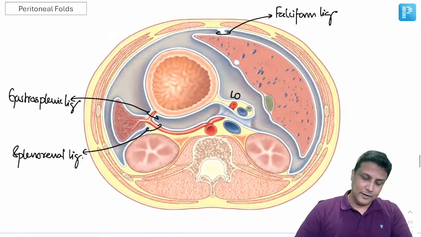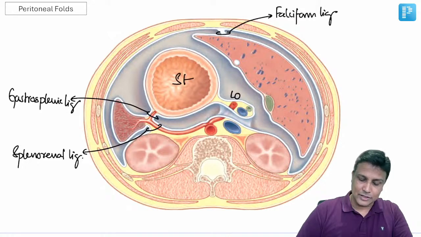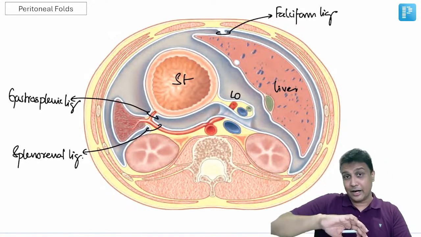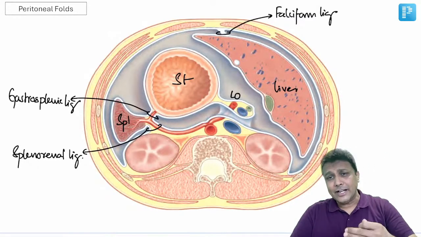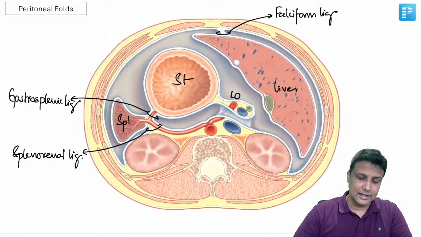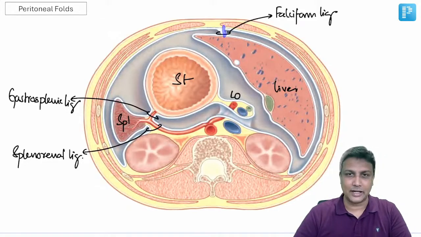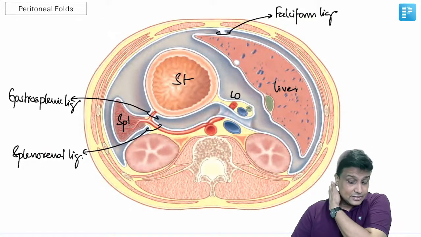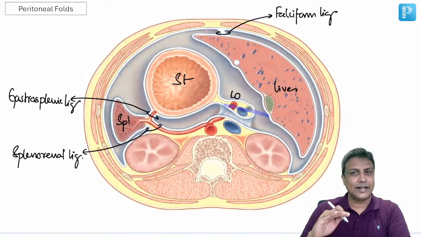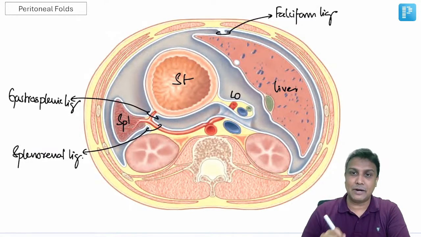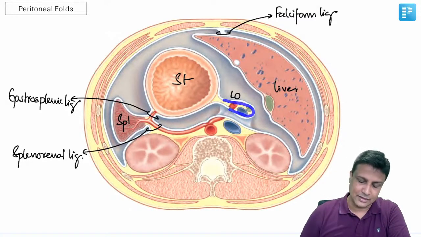Now in this diagram, you are able to see first of all the stomach in the center here, and this one is your liver. Liver comes towards the right here. After that, rotation of the foregut 90 degrees, and this is the spleen here, which is coming towards the left. Now, right in front of the liver, there is a ligament here. This ligament here will be the falciform ligament. And between the liver and the stomach, there will be one more omentum, and that omentum is actually the lesser omentum here. But it is not attached to the liver here. Why? Because we are taking the section a little bit below. That is the free margin of the lesser omentum here.